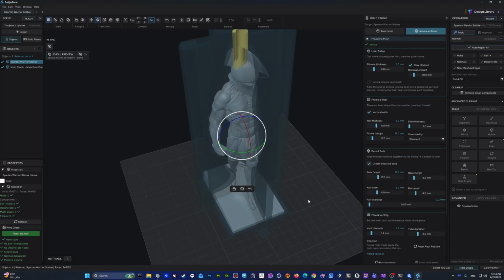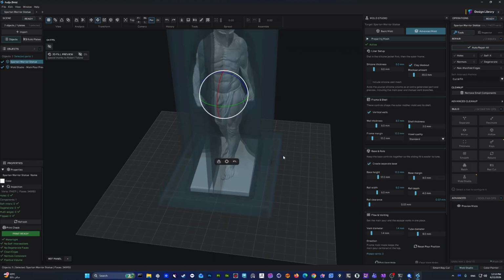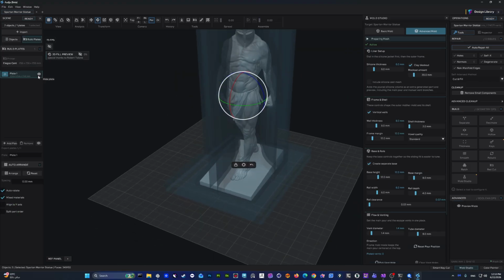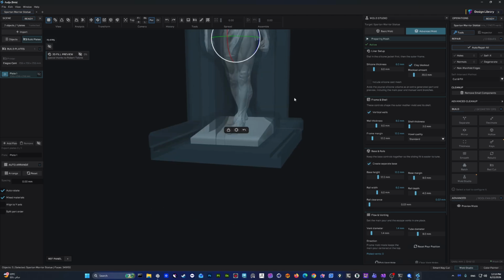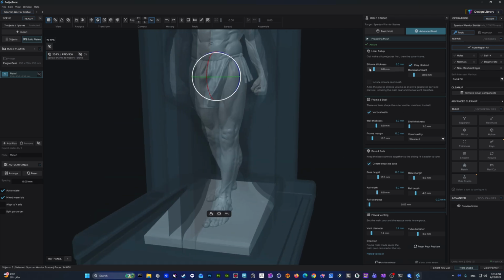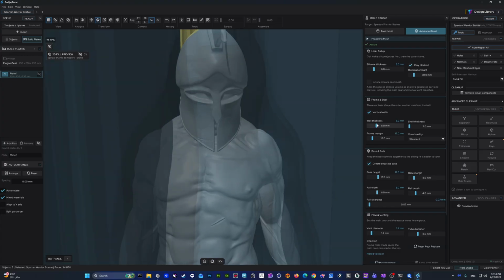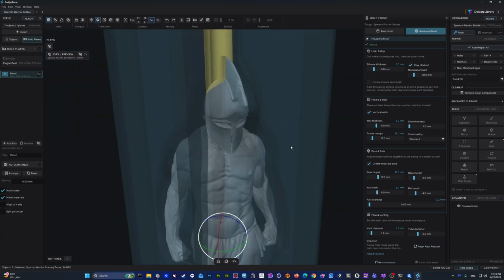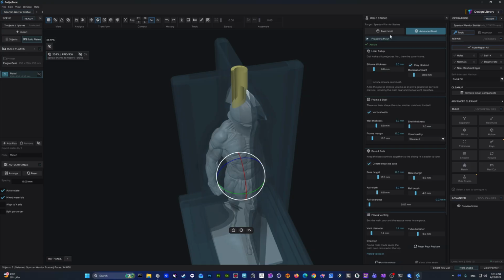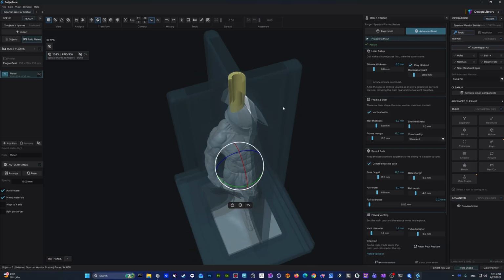So we can create a base for our mold, and I just wanna hide the plate so I can see. First here we have control on the thickness of the silicone mesh. Here's the difference between the basic mold and the advanced one.